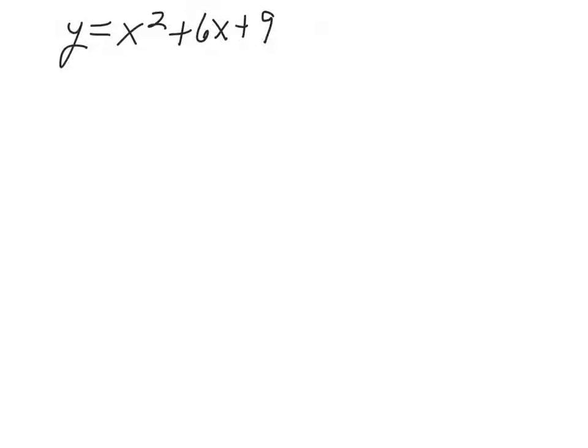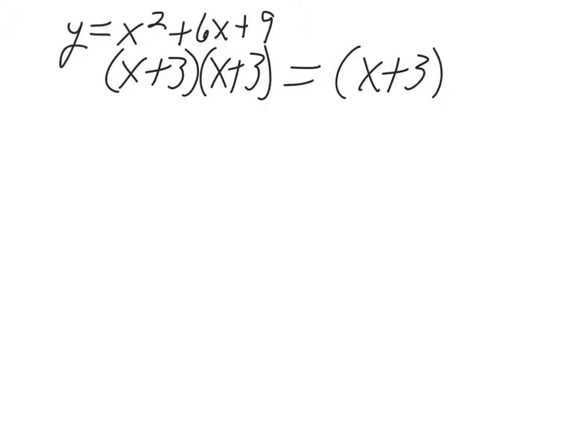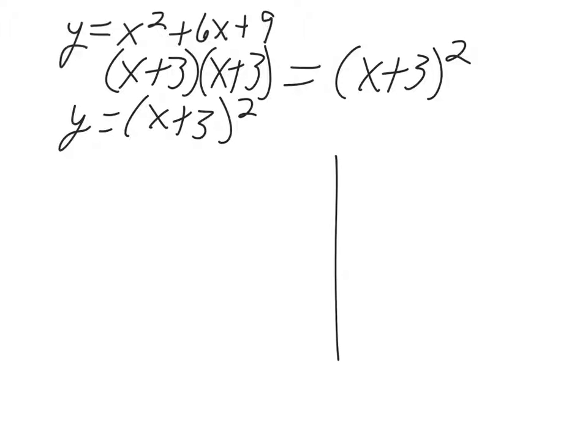Alright, we're going to look at the same equation. Now another way to look at that is if I can factor x squared plus 6x plus 9, which I can, which would come out to be x plus 3 times x plus 3, which equals x plus 3 squared. So then if I can factor that, when I graph that, I look at this number right here, and whatever it is, I'm going to put the opposite. Since it's plus 3, it's going to be negative 3. So that is going to be my vertex, negative 3.